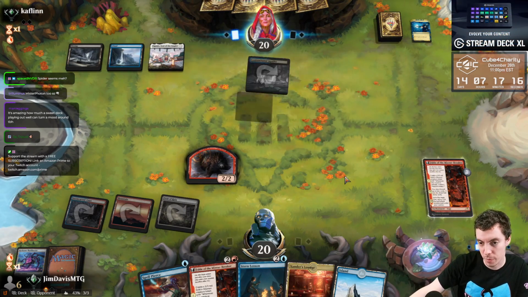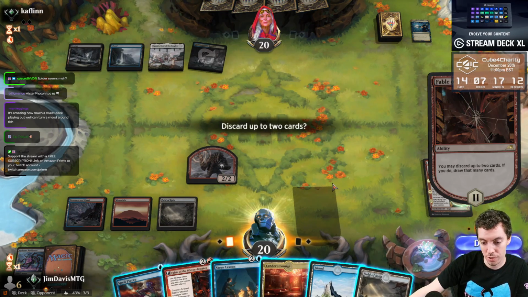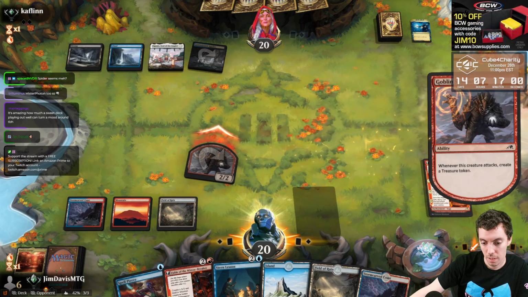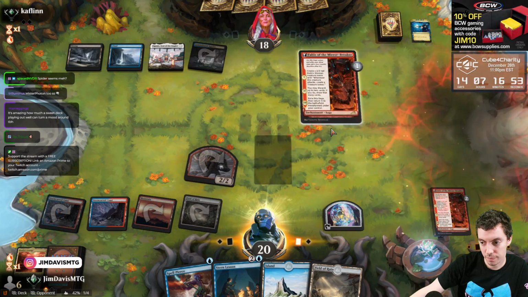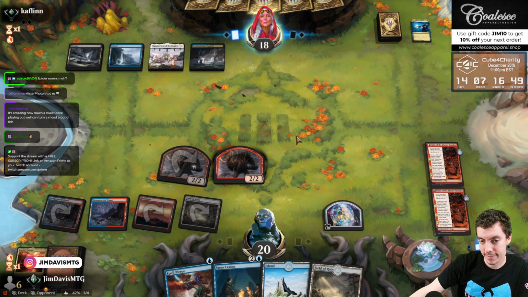They have a counterspell. Alright, this is a budget mana base here, so let's discard Xander's Lounge. I think that's it. Alright, cool. Also cool. Let's play Fable again, I guess, right? Our opponent better do something soonish.